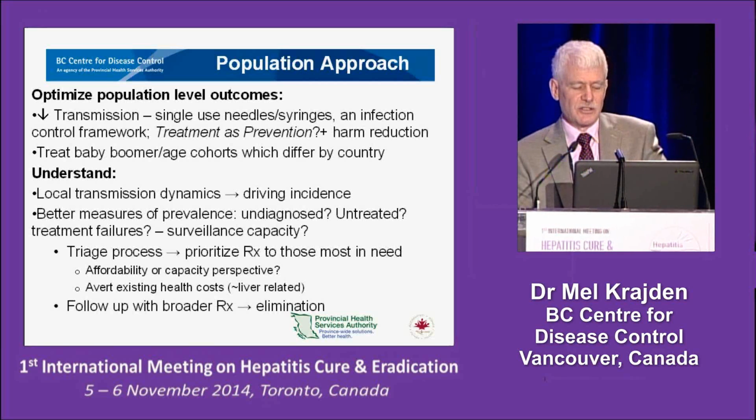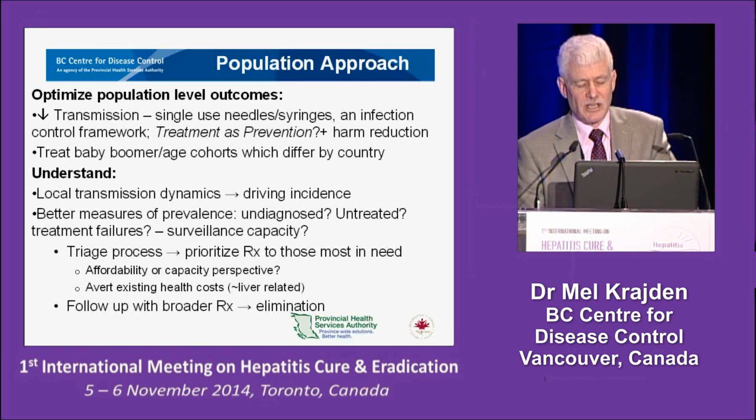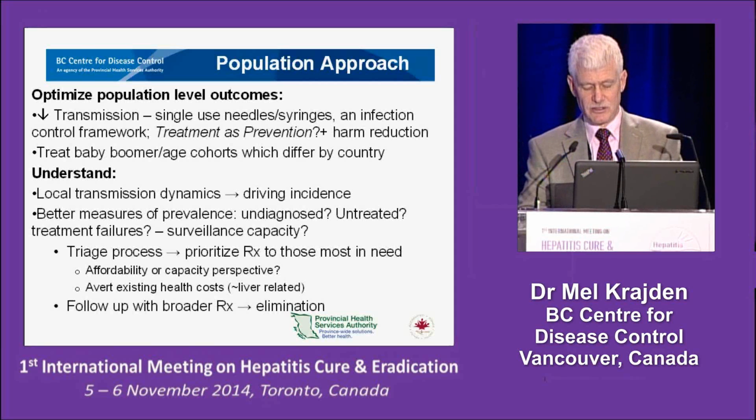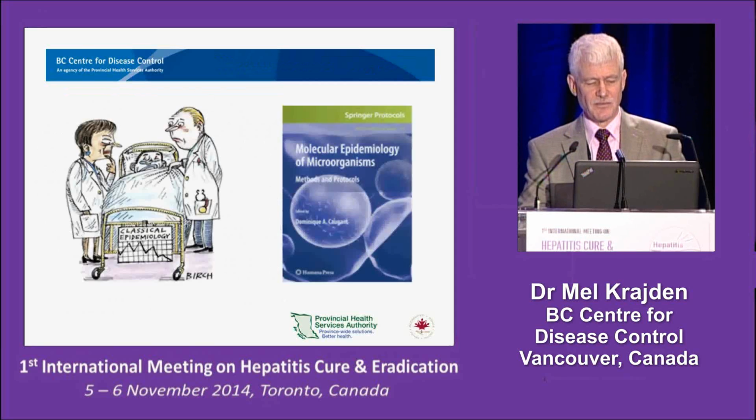And the challenge in terms of prioritization is trying to prioritize both in terms of affordability as well as a capacity perspective. And ideally to avert existing health costs, which are largely liver-related, and that's probably seen most in the developing world. And then follow up potentially with broader treatment to achieve elimination.